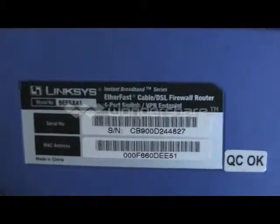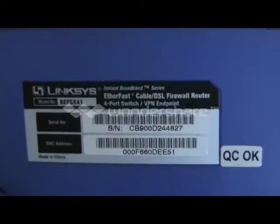This is a Linksys, or however you pronounce that. Focus in there. Camera's dying. There we go. Well, that's that.